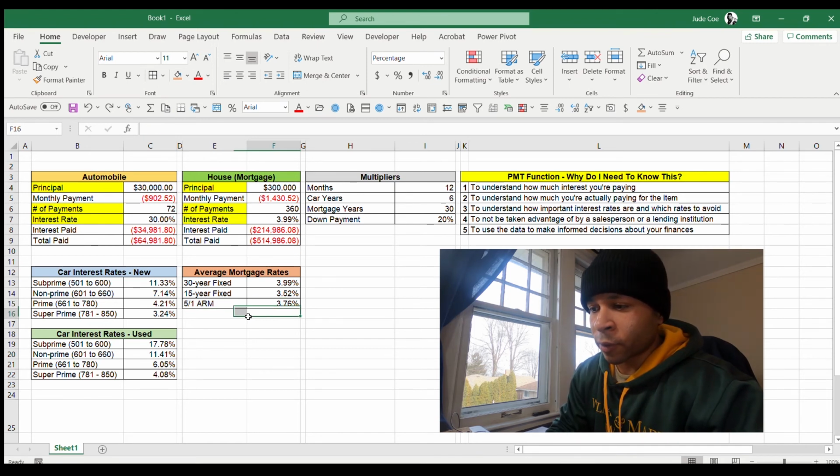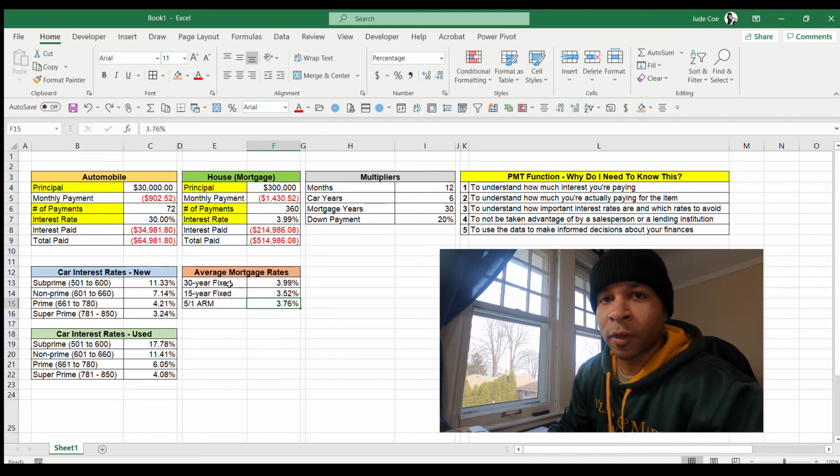Because of what an ARM is, see how you have fixed and fixed. So these interest rates, if you have a 30-year or a 15-year fixed mortgage, cannot change. They cannot change. You will pay 3.99% over the life of the loan, for better or for worse. Every payment you make will have that incorporated into it in some way, shape, or form. It's not going to go any lower. It's not going to go any higher. But an ARM can go higher or lower.